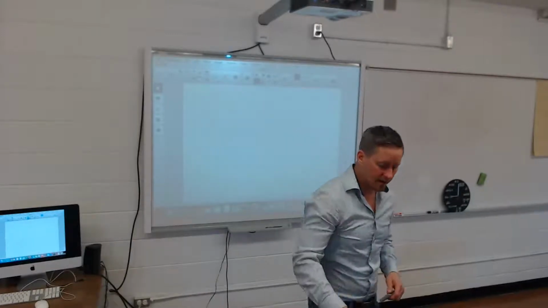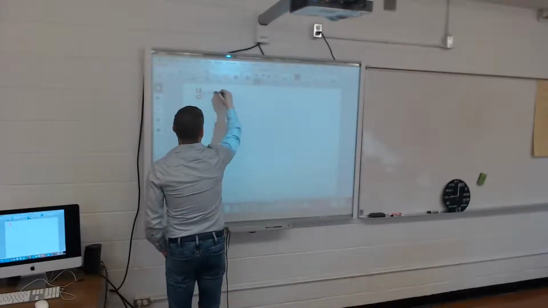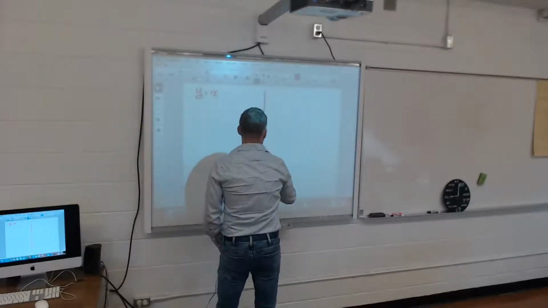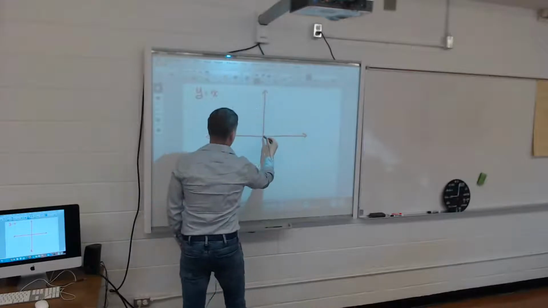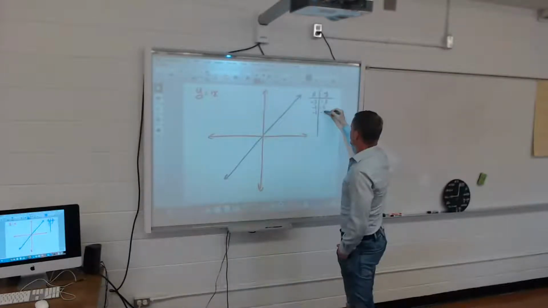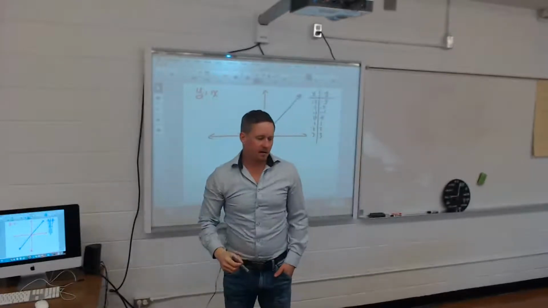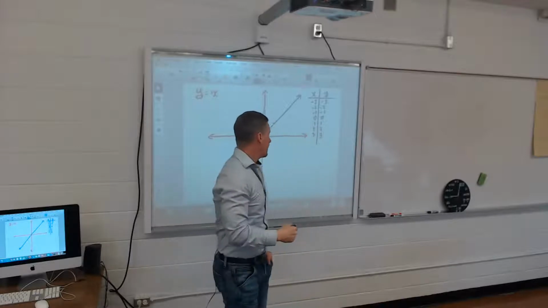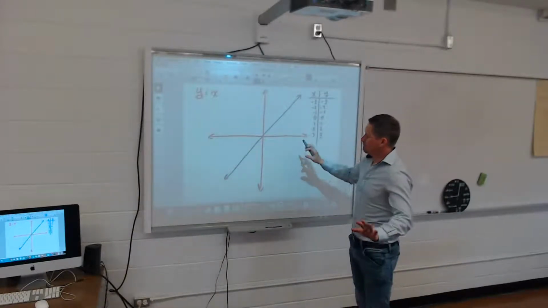Rather than starting with what it looks like on the first page, I'm going to show you how the very basic y equals absolute value of x graph looks. To start with, I'm going to graph the y equals x graph. So there's my y equals x graph. y equals x means whatever the x value is, the y is the same value. So -3, -3, -2, -2, -1, -1, 0, 0, 1, 1, 2, 2, 3, 3, and so on. That's simple enough.